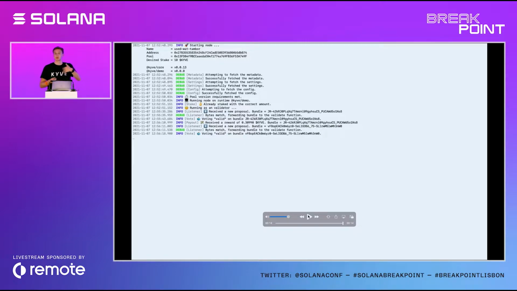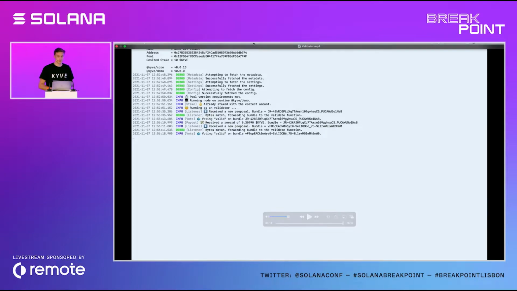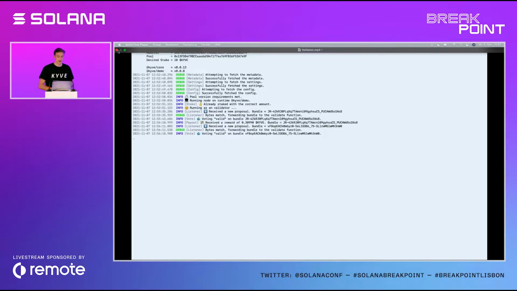And if you would run the uploader for a longer time, once this proposal passes, you would also see that the uploader also received the reward for that base system. And that's basically how it works. We do have multiple integrations across the whole ecosystem. And then accessing the data is also very easy.